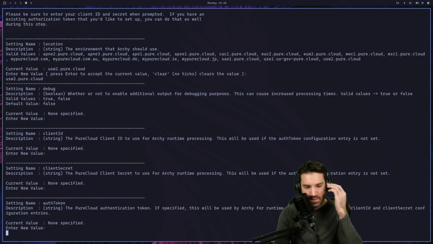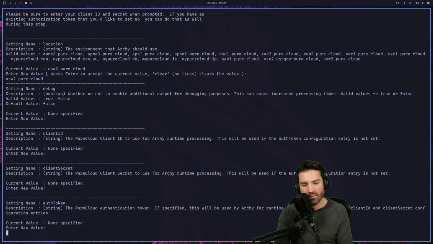This is what I'm going to be using. This is the auth token. So if you actually had a token, usually tokens are going to expire after a certain amount of time. You could use a client ID and client secret to grab an auth token. They are going to be more of a temporary thing. That's what I'll be using just because I will be using my authentication on a temporary basis for this. But if you wanted to, you could use the auth token.